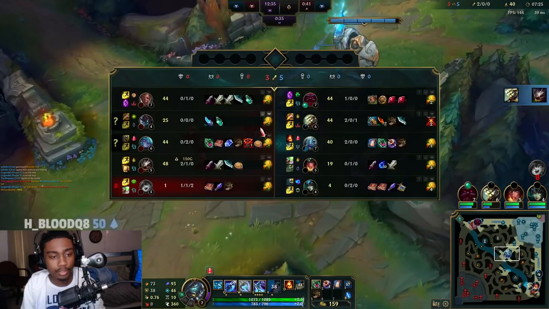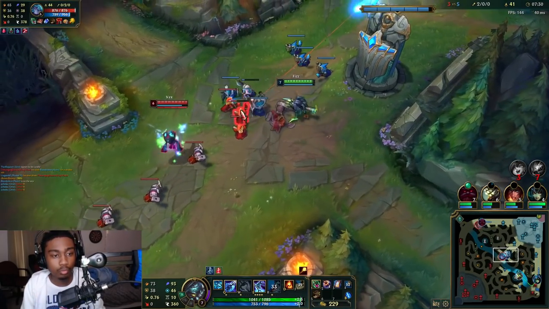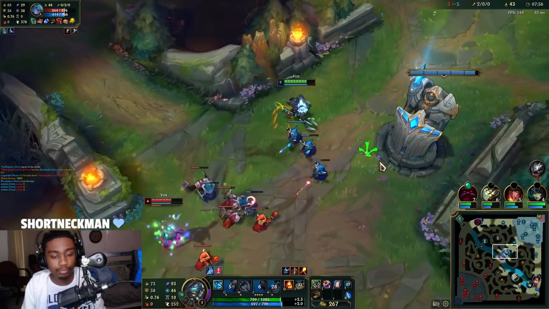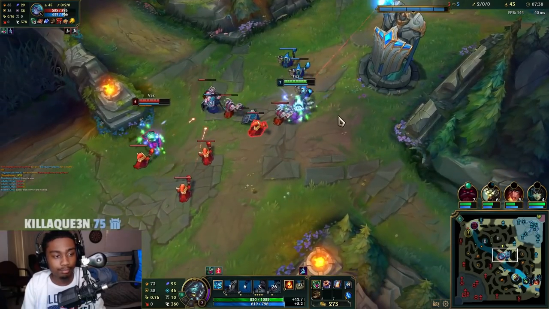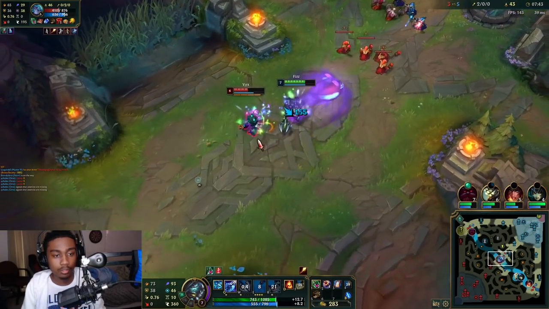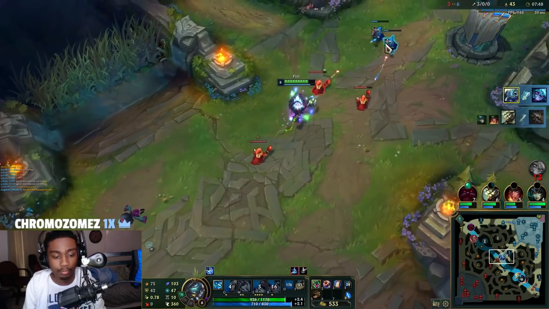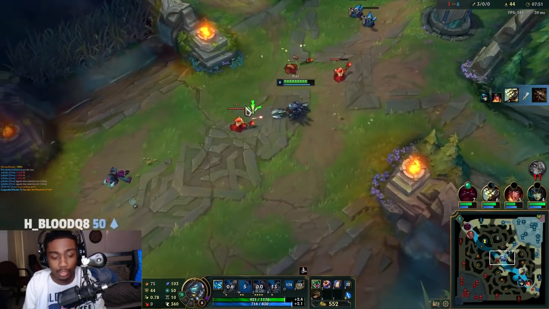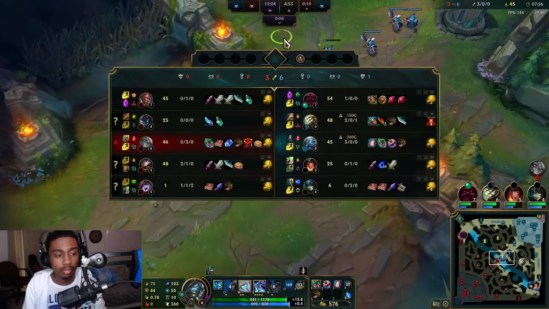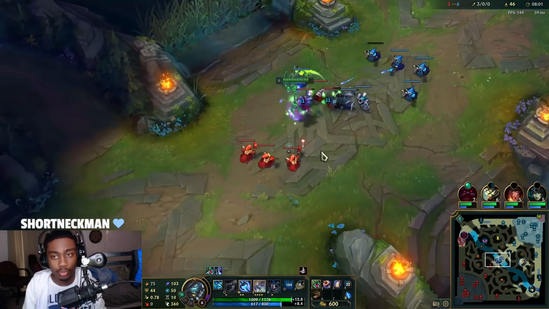Nice. Nice job, Master Yi. Well played. Oh, we're up a level, so we actually should look for that. We're up a level. Oh! That's such a terrible, tragic lane to play against. We bursted the Vex before she was able to get her full stacks there for the shield. Whenever her shield is down, you have to trade. Don't trade, you lose the lane. It's like Vex playing against the Yasuo lane.